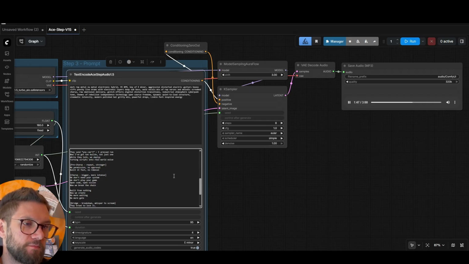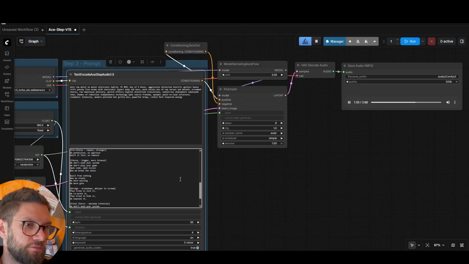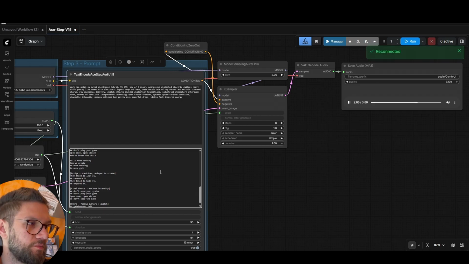No permission. We don't need your system, we don't play your game. Open code, open vision, now we break the chain. No more waiting, no more guide.